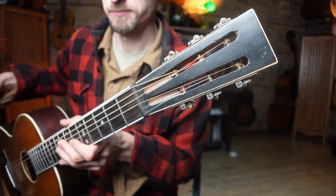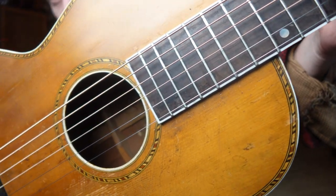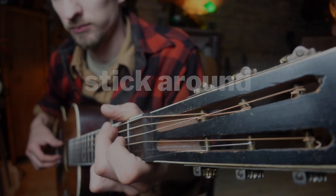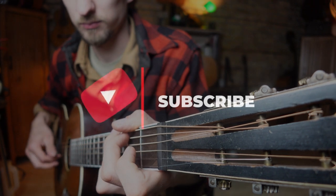I haven't done one of these in a while — this is the shop side of my YouTube videos. This guitar has a really cool story. Before I get into all that, I'll talk about what this guitar is and a little bit about what I did to get it up to snuff. Stick around for the end — I will play you something to give you an idea of what these things can sound like.